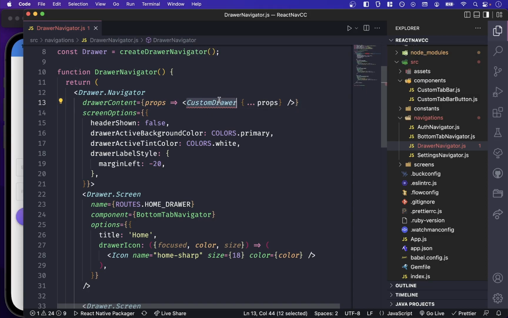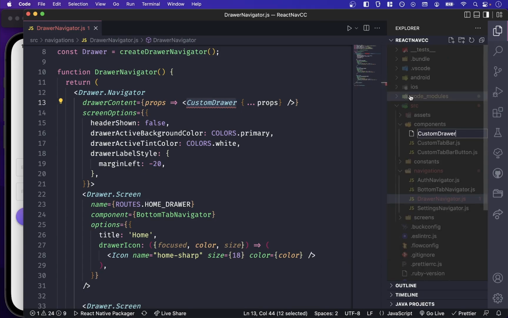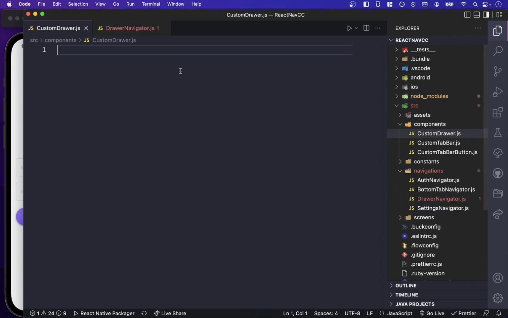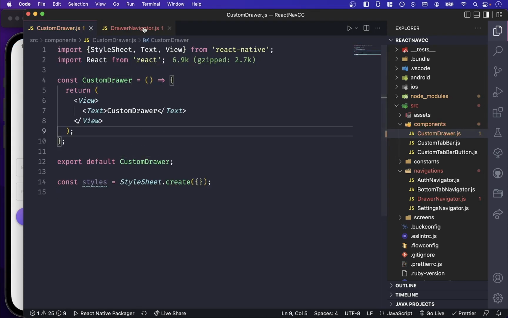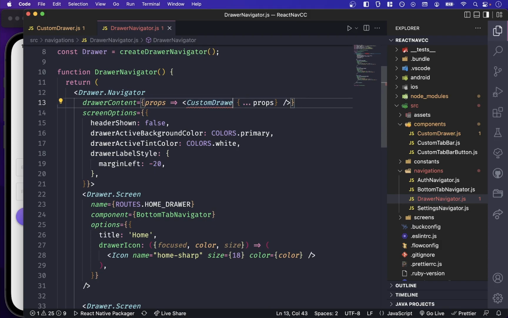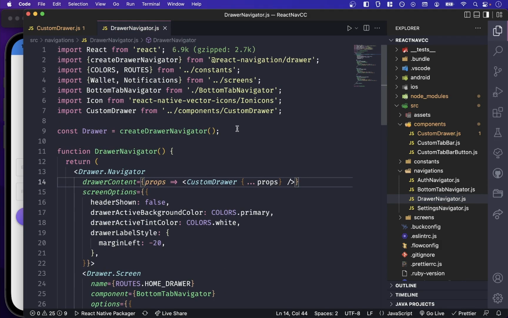All right, so let's just copy that and then create this component as well. So this is customDrawer.js. So here we're going to create it this way, and let's make sure that we import it right here. There we go.